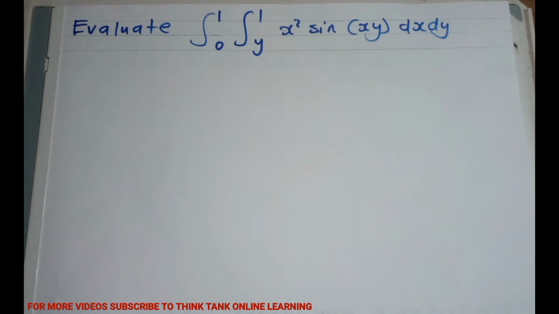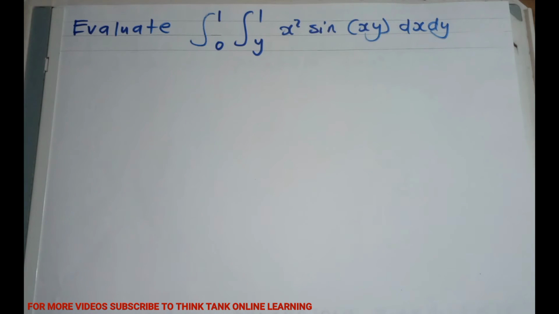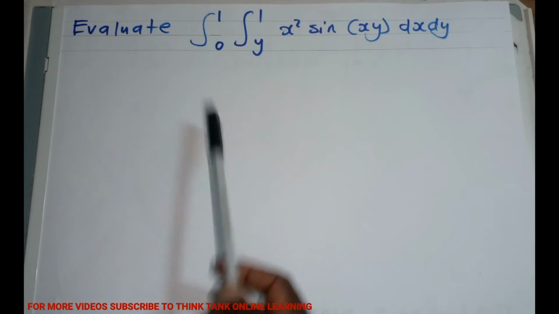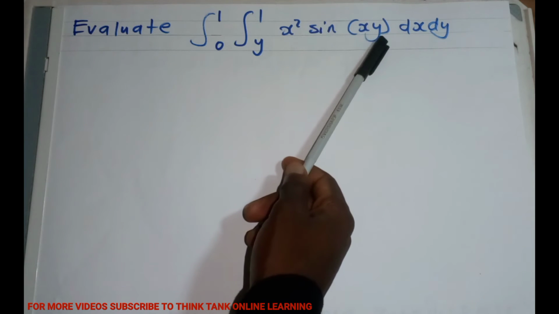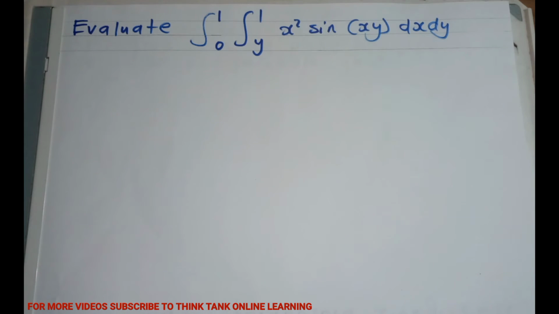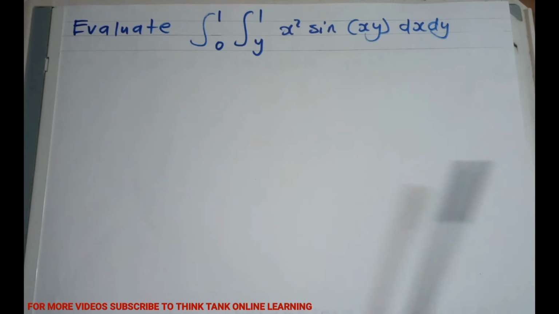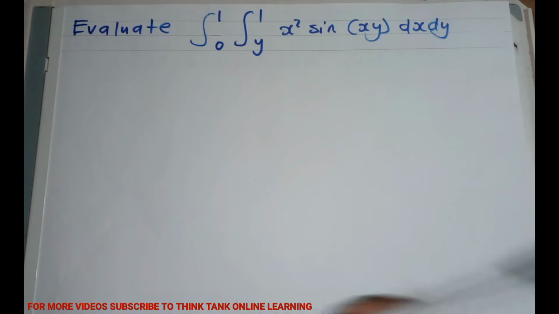So we're given a problem here, and I have a couple of questions I'm going to work out. As you can see, we have to first integrate with respect to x, because x is our inner integral. If we look at this function, it's x squared sine xy. It's very hard to integrate with respect to x. I don't know which method, either integration by parts or what, but it's very hard.